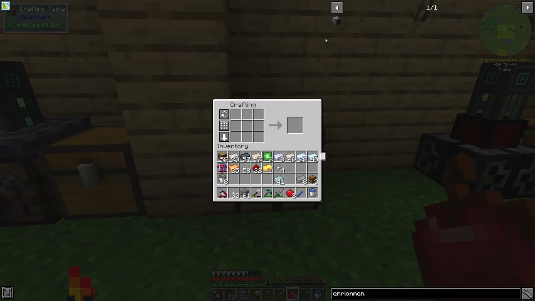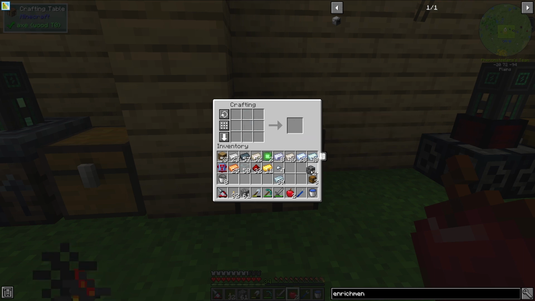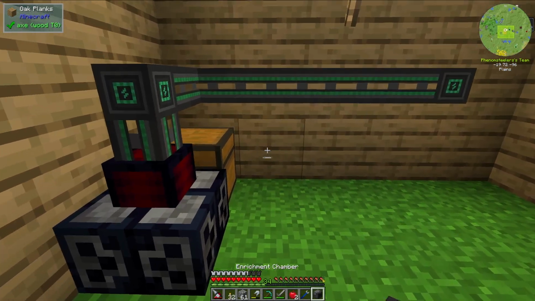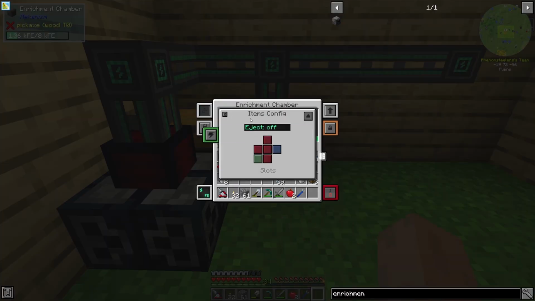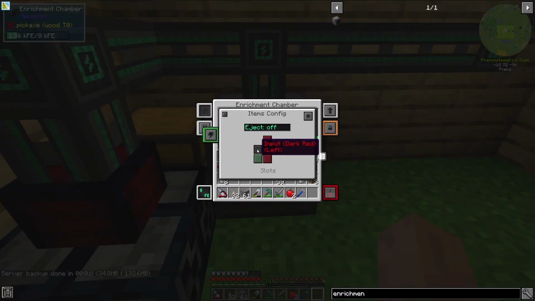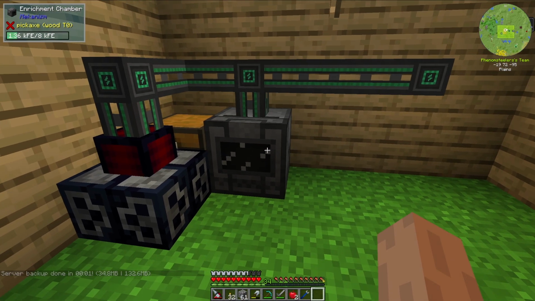So let's go ahead and make that enrichment chamber. We need this steel casing, but that's not a problem. We do need 2 of them, so let's do that. And then the enrichment chamber is going to go right here. Now what I should be able to do here is, actually, I'm not sure if I can have this auto input or not. And that's actually going to be a slight issue here.